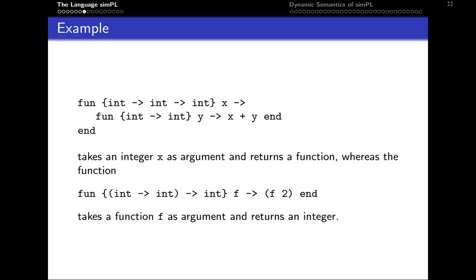The second example, we haven't looked at this one, and maybe it's worth looking at it. It's where we associate to the left explicitly. We use brackets here to associate to the left. And then, what would be a good way to define this function? Well, the argument to this function should be another function, f.